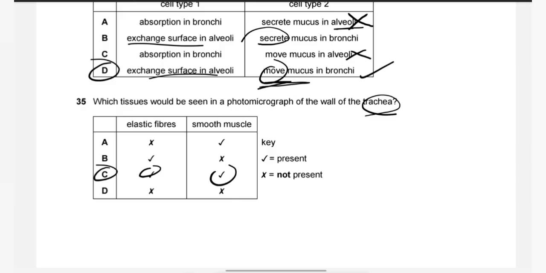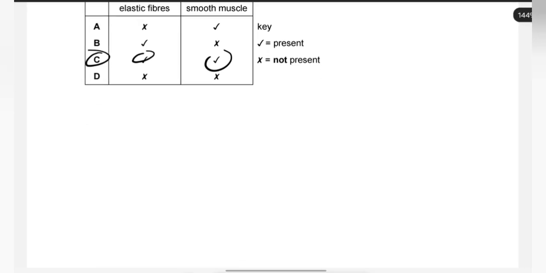So this is like a rephrased question, which originally used to sound like which structures do you find in the trachea. They twisted the wording a bit and they gave you in form of microscopy to say, if you look through a microscope, what features do you see? And they give you examples, elastic fibers and smooth muscles, to further confuse you. But just remember that elastic fibers and smooth muscles are both found in the trachea.